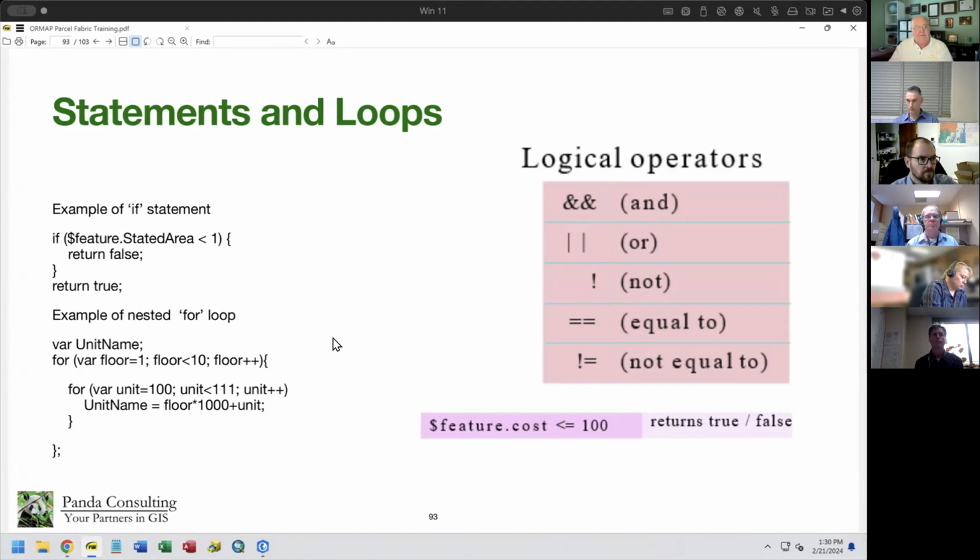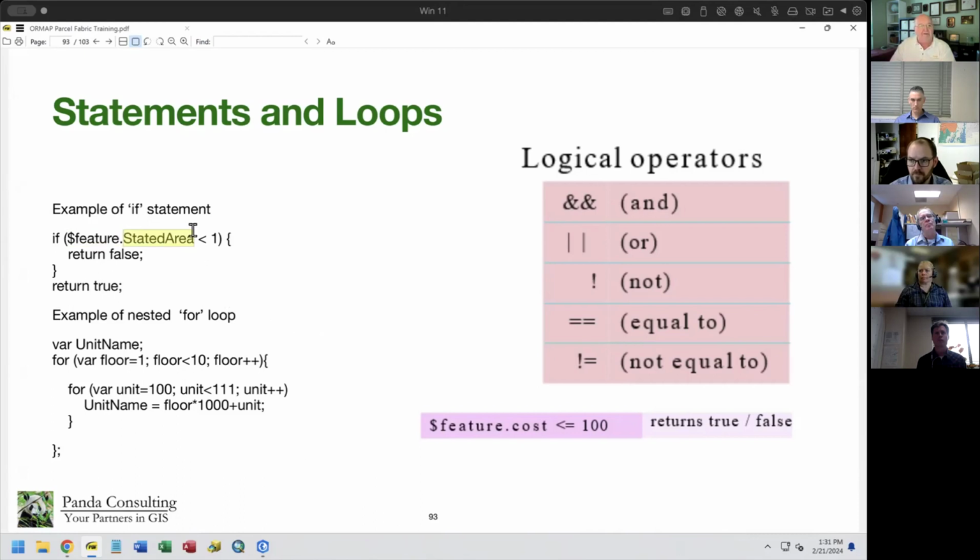For example, this right here is a good example of a simple if statement, and let's walk through this. It's setting up a condition saying, if the $feature, which is a global variable, a way to reference a feature that's being analyzed, and the dot after it says evaluate the attributes of the field called stated area.